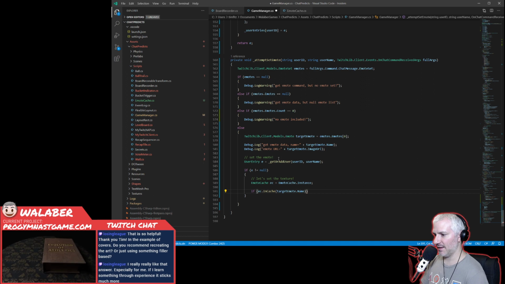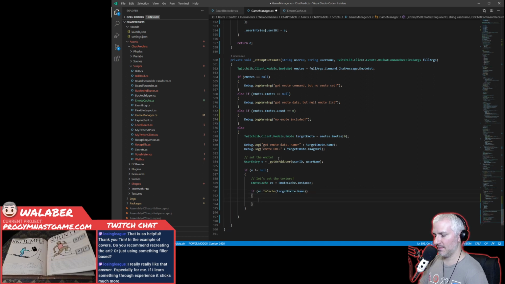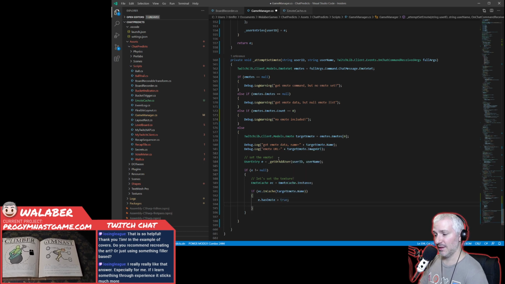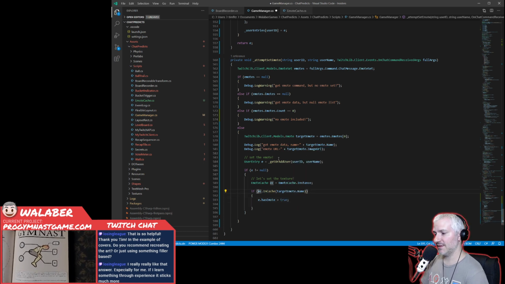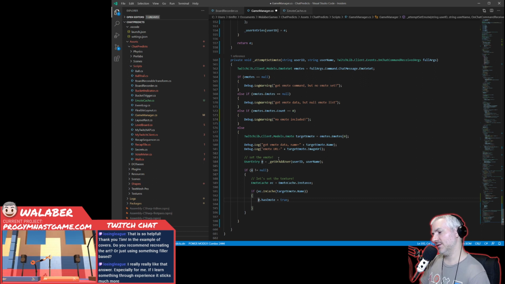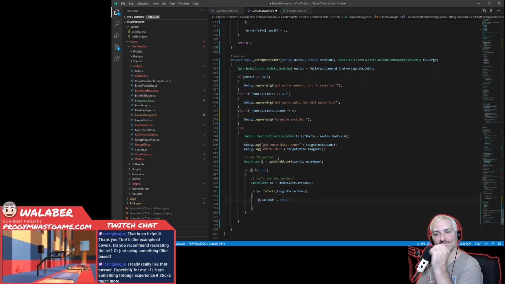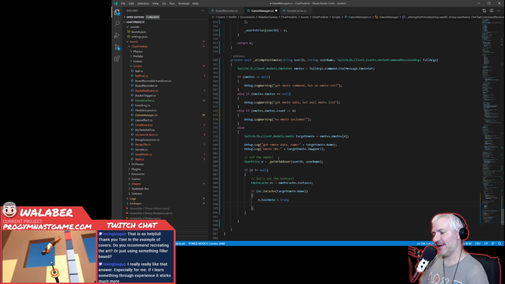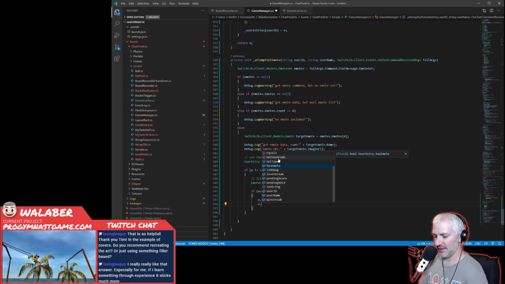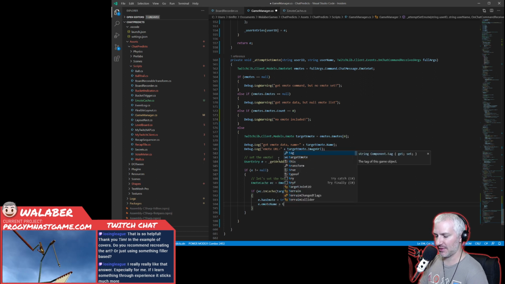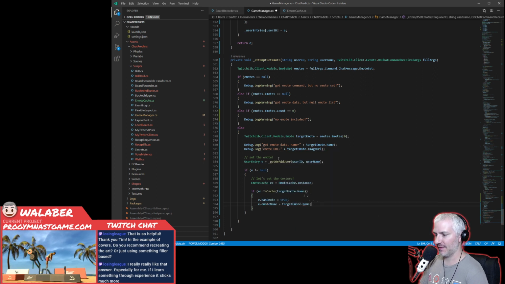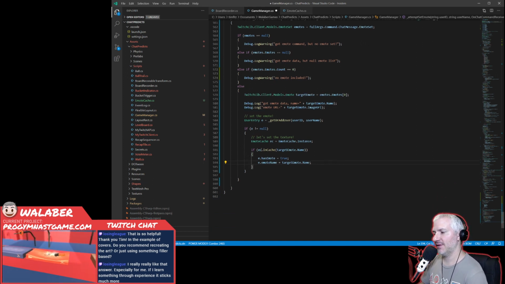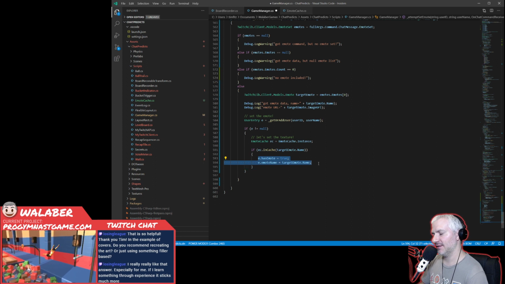So if it's already in the cache, then we can just say e dot has emote equals true. We might have to clean this up a little bit later. And then e dot emote name equals target emote dot name. If it's already in the cache, then we're just going to say we've got it.